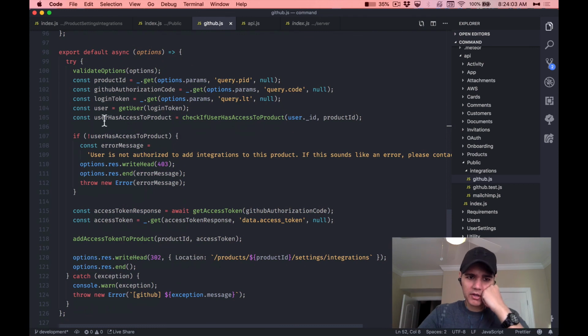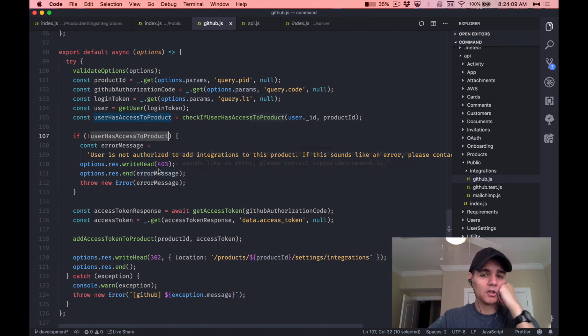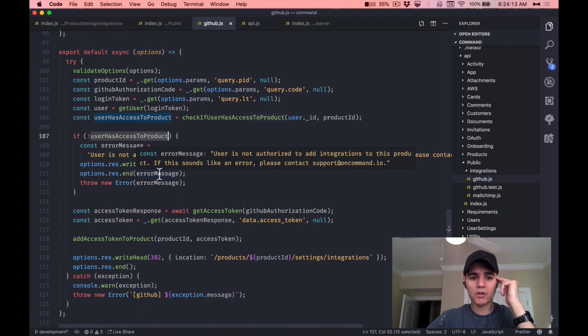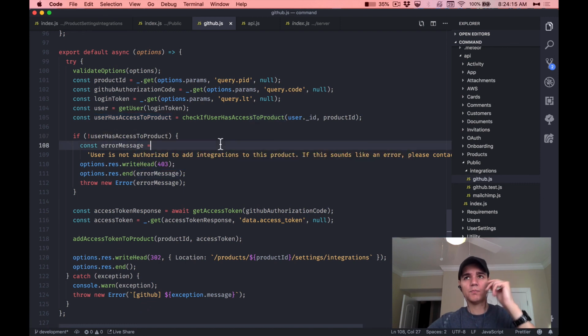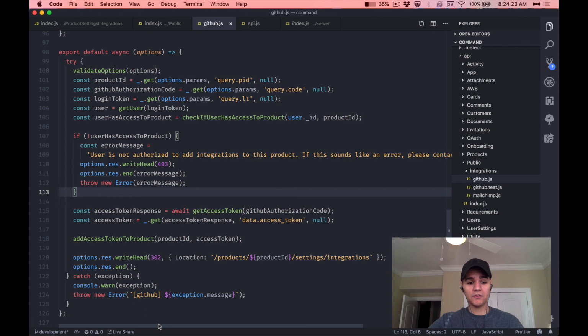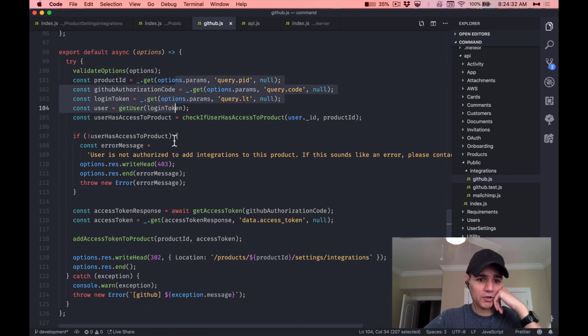We're saying, does the user have access to the product? If they don't, I'm going to write an error message, and I'm doing that in two ways. One, respond to the HTTP request with the 403, which is the HTTP status code for forbidden, meaning you can't do that. And then I'm also throwing an error in the code. So I'm saying, halt this function from even running anymore. We're done, stop it, make sure that we know this shouldn't do anything else. And so that just stops the flow at this point.